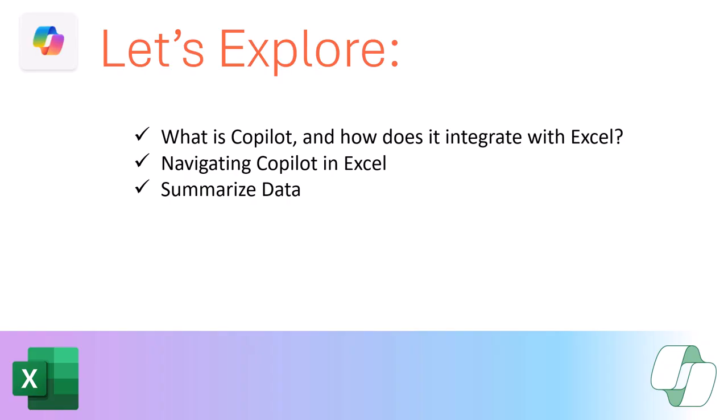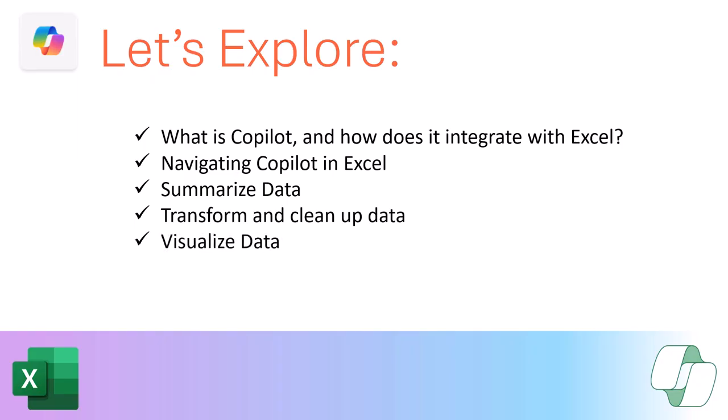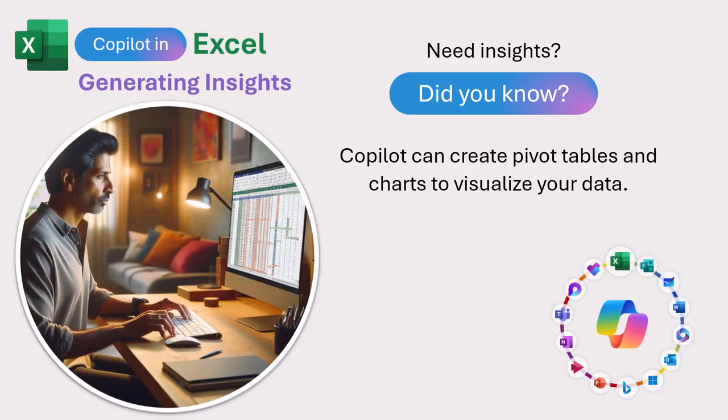Then we're going to go into some cool stuff that we can do with CoPilot, like summarizing data, transforming data, cleaning it up. You can visualize it. That means you can create charts. You can even create pivot tables and pivot charts. So if previously you didn't know how to do that, if you just ask CoPilot to do it, that's awesome. And then we'll go through some cool prompts. I have some examples that might be helpful.